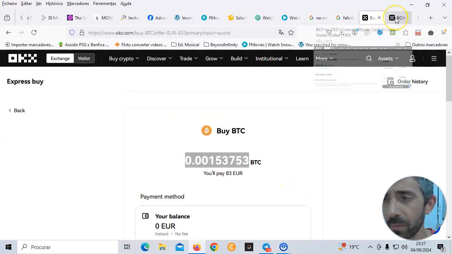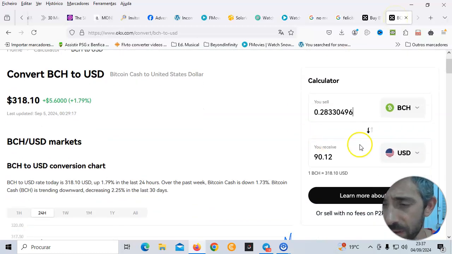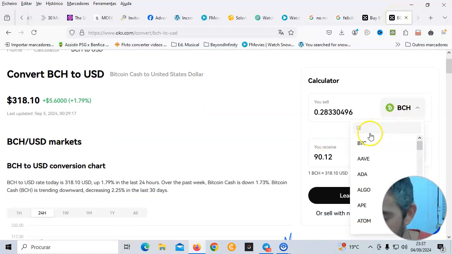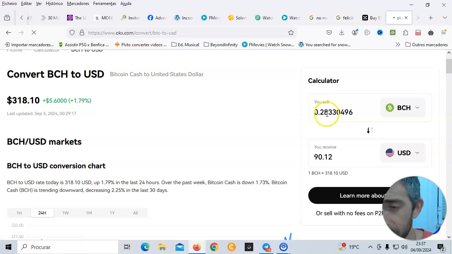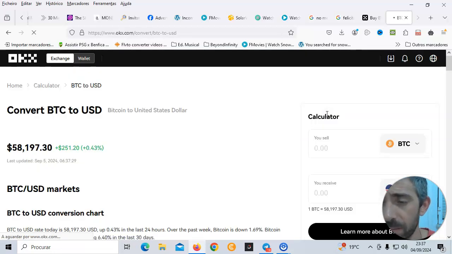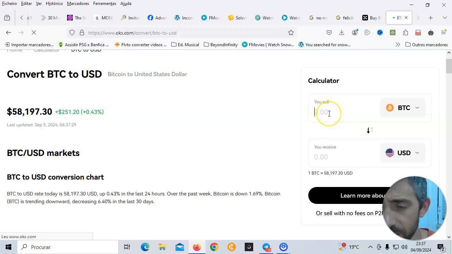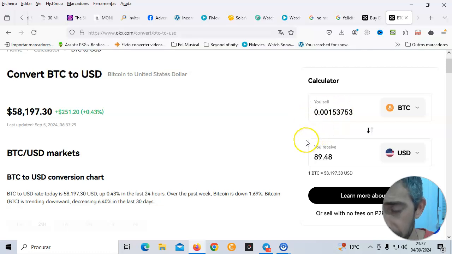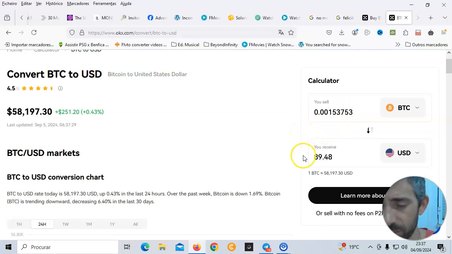I've opened it here on a new tab. In this case I need to change this to Bitcoin, and I'm gonna insert the amount of Bitcoin and see what this will be in US dollars. In US dollars it will be 89.48 US dollars that I will get.